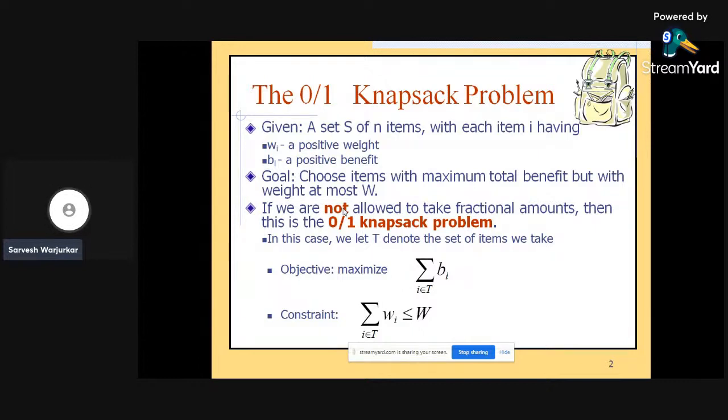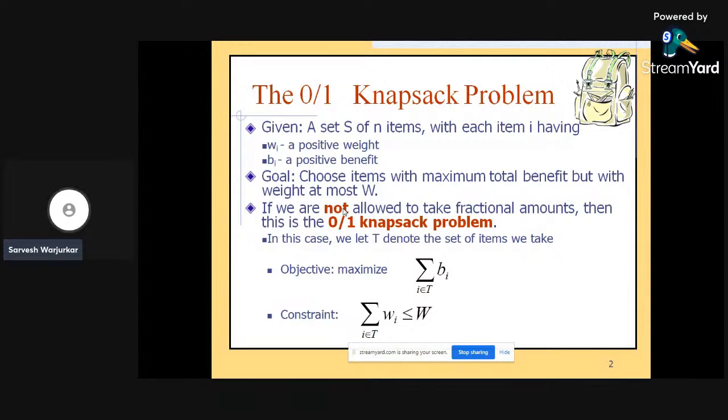In the 0-1 knapsack problem, there is a set S of n atoms, with each atom having a positive weight and a positive benefit or profit. The goal for the knapsack problem is to choose the atoms with maximum total benefit but with weight at most W. The weight should not exceed W.